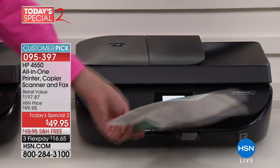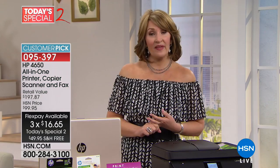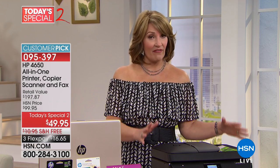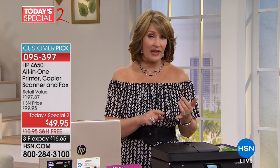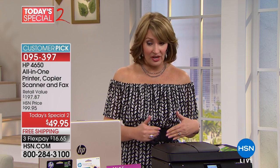5,100 have been spoken for, and there are a few more than 1,000 left. It's an unbelievable value on our top-selling brand — HP, a name synonymous with quality. Don't judge this by under $50. This is a crazy good offer. The fact that it has a fax machine — this is a true fax machine and scanner and copier and color printer all in one. They didn't skimp on anything here.